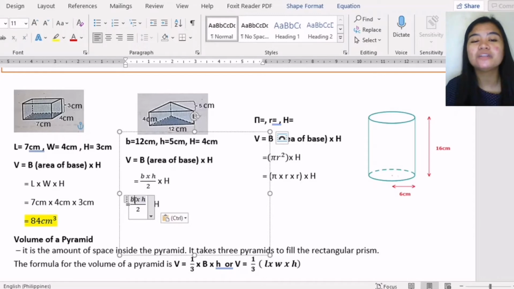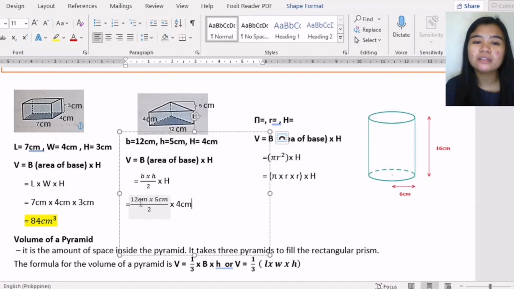Then, after that, we are going to substitute the given. Ayan. So, for B, ang nakalagay sa B that is 12 cm. So, ilagay na natin 12 cm. And then, for the small h, that is 5 cm. Walang problema kapag ganito kasi magsa-substitute lang tayo. And then, over 2 or divided by 2. So, copy lang yan. And then, palitan na natin yung h, which is 4 cm. Ayan, sana naunawaan nyo kung saan galing yung mga numbers na to.